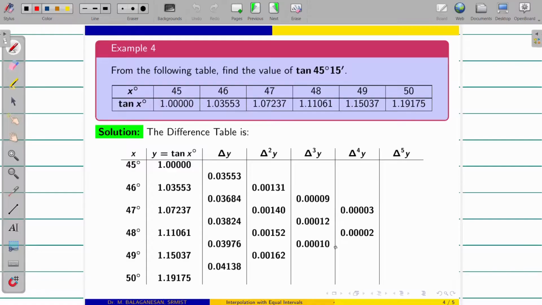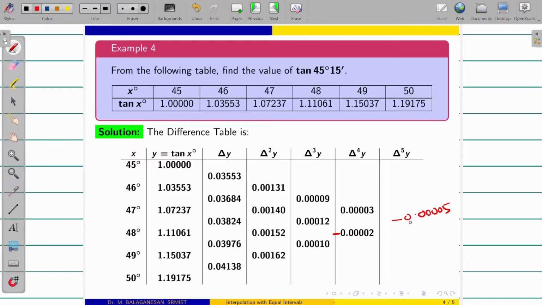It will be this. Guys, look at that here: 0.00010 minus 0. So here you will get a negative sign, so correct it. In the next step, if you are subtracting this and this, you will get minus 0.0002. Again, minus you will get. So it will be minus 0.00005. Already they have given it in the question itself. What are the decimal places? 1, 2, 3, 4, 5. 5 decimal places are there. That's why in all the places you can fix to 5 decimal places. In your calculator also you can fix it.